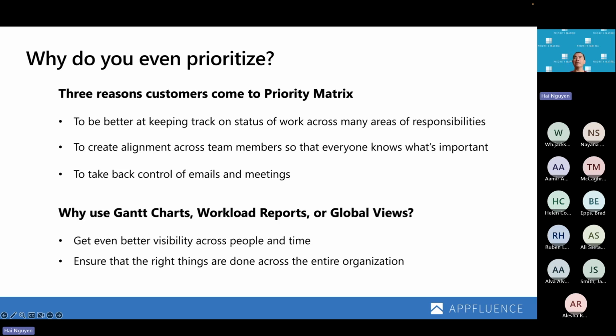So hopefully this will give you some insights on what are some of the things that you can achieve with Protomatrix. So even if you don't use these features today, I think you'll come out realizing that there's so much more to Protomatrix, and that as you use Protomatrix more and more, all these views and data become available for you to review afterwards. So even if you're not able to take advantage of everything today, that's all right.